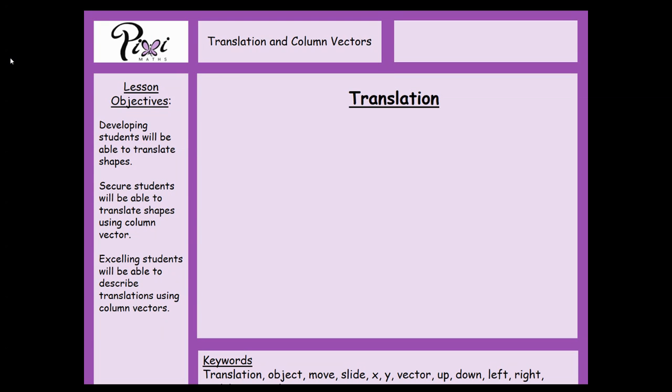So we're going to be starting our new topic, which is transformations. There are 4 different areas within transformations that we'll look at at the end of this week and next week as well. So the first one we're going to look at is translations, but you will also have reflections, enlargements, and rotations coming up as well.